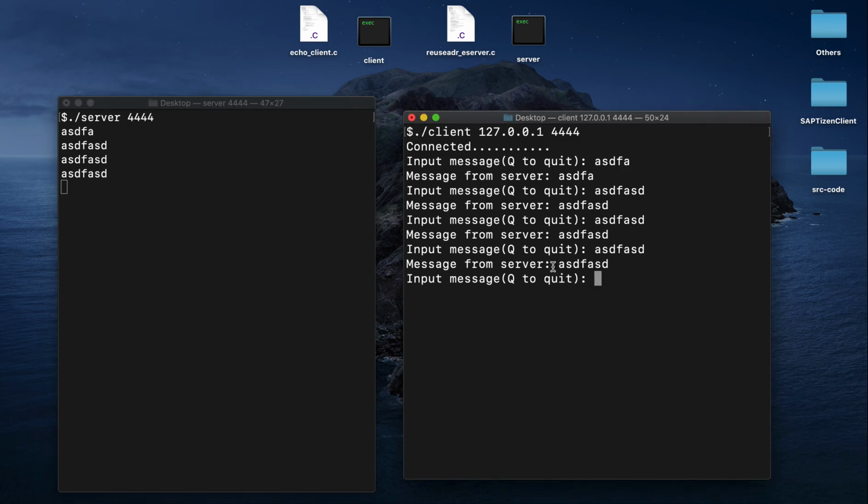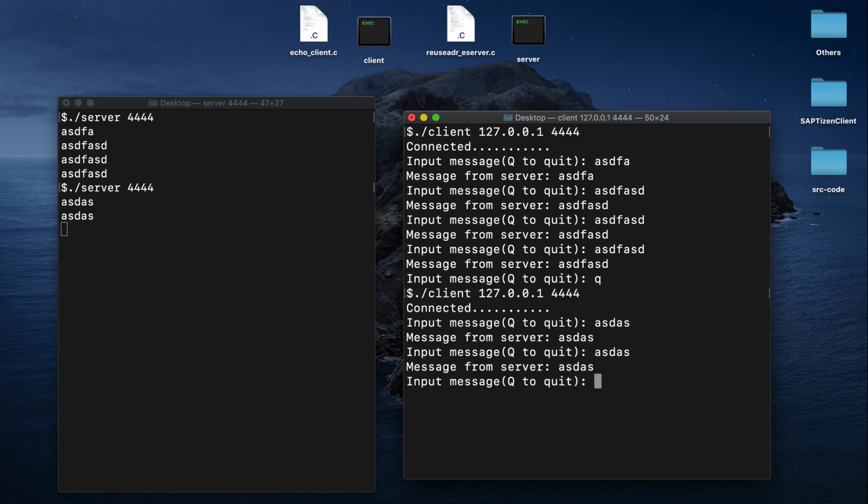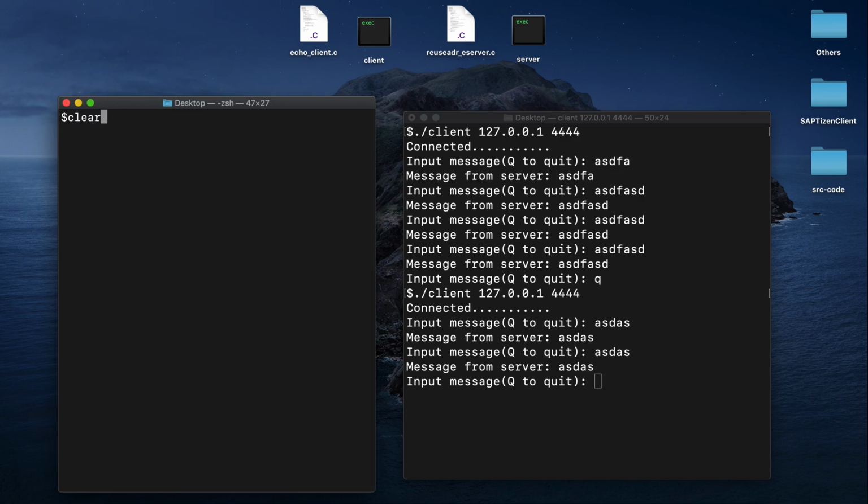Now if we quit from the server side, it will still be okay, and we can still run the server one more time, connect to it, and it behaves normally. But even if you stop it here with the client's Control-C, if you try to force close that server, you will not be able to bind it again.